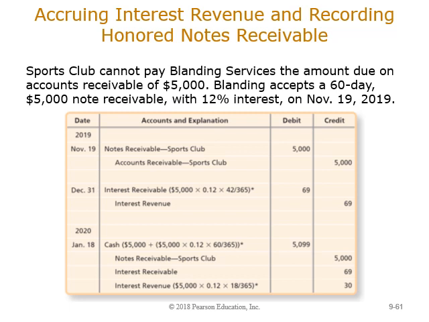And then on January 18th, the note becomes due. So Sports Club goes ahead and pays us the $5,000 plus the interest that they owe us at that time. So we take our $5,000 and we figure out what our total interest would be. In this case, it's $99. So we have our cash debit of $5,099, and then we credit notes receivable to get rid of that, interest receivable to get rid of that, and then we record the additional interest revenue that we have earned for these last 18 days here, which is $30.